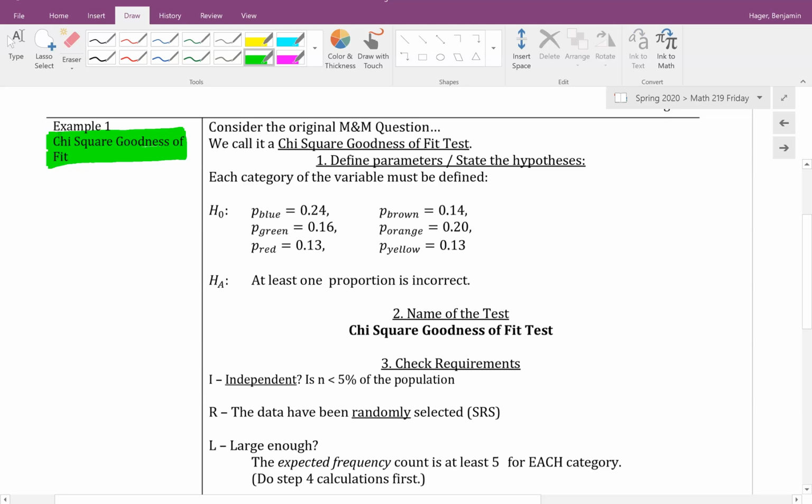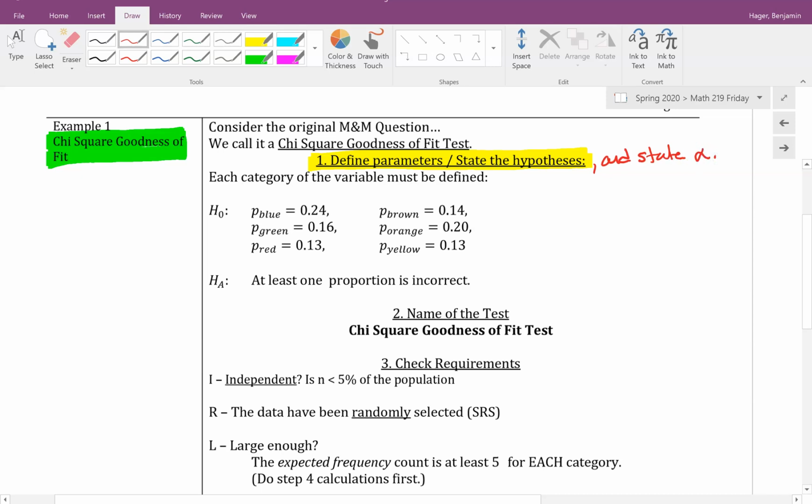All right. So we're going back to that M&M question. M&Ms makes a claim about the percentages of each color in their bag of M&Ms. And we are going to see if our sample of M&Ms fits that model. Or is there reason to believe that the M&Ms company may be wrong and that actually they have more blues, or it's simply not what they claim. All right. So they've actually already worked out the steps for us. So let's just make sure we are aware of them. Step 1 is the same as it always is. State your hypothesis, and I would include here and state alpha.